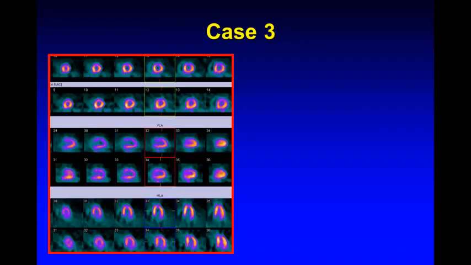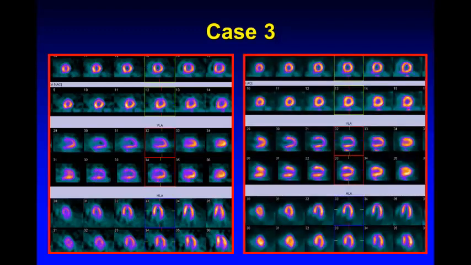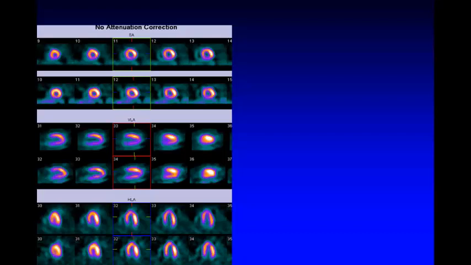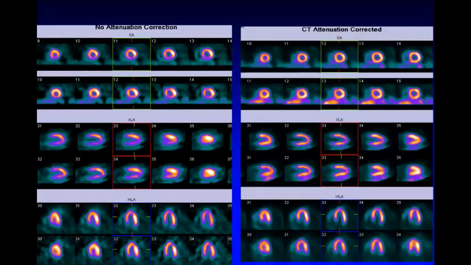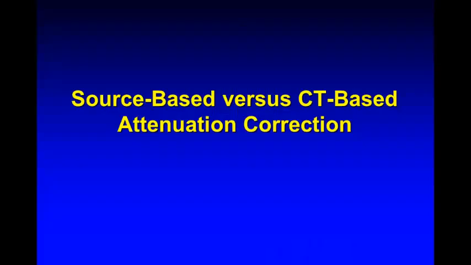This is a lady, and you can clearly appreciate the anterior defect, and this one here is completely normal. And the last one is a man with an inferior defect, and you can see here that it is getting much better clearly. These are just routine clinical cases. When I knew that I'm giving this talk, I started to select some cases as they came through my lab showing this.